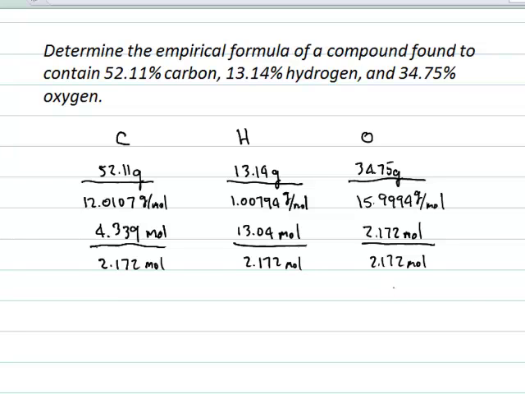And of course, as we would expect, this one is going to give us 1.000. As we do the other divisions, we get 1.998 and 6.004. All right, and again, in this case the numbers didn't work out perfectly, but you can see that our mole ratio, the whole numbers, that one is very close to 2. This one is very close to 6. And of course, that one is exactly 1.